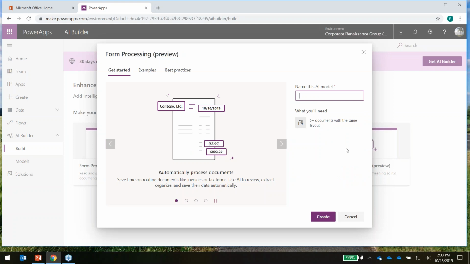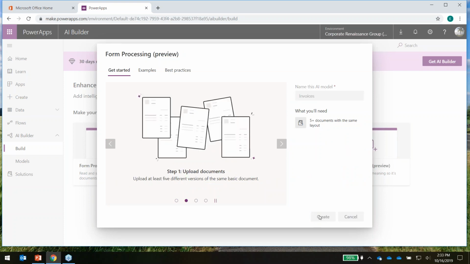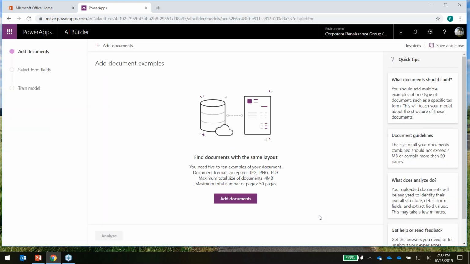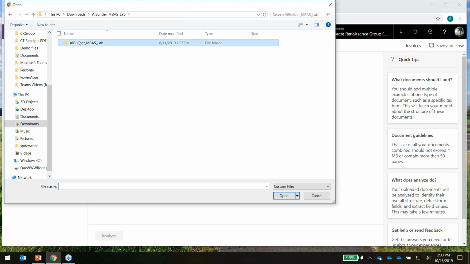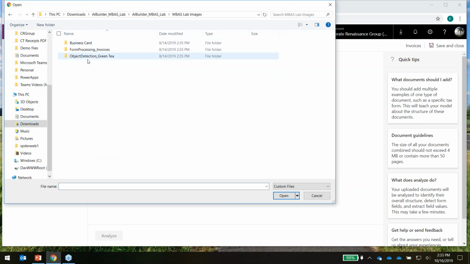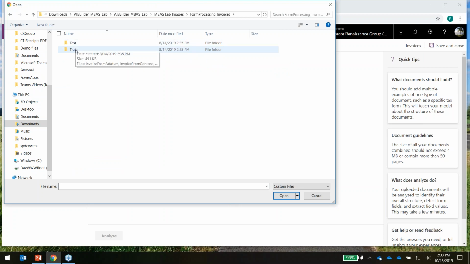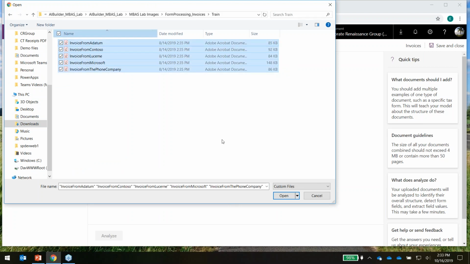So basically, I want to do a form processing model, so I'm going to call it invoices. And then I'm just going to create that. What we're trying to do is add some documents initially. The format of the documents has to be fairly similar, and you need at least 5 of them.